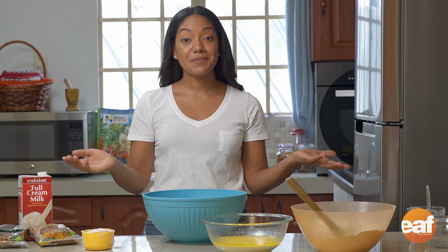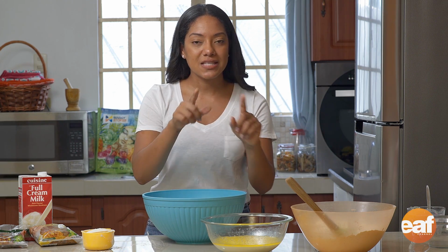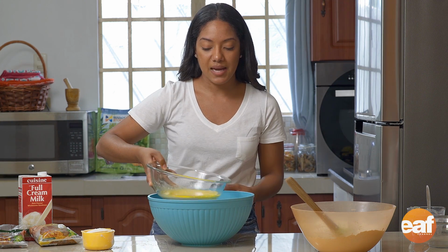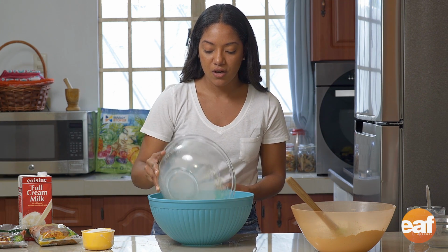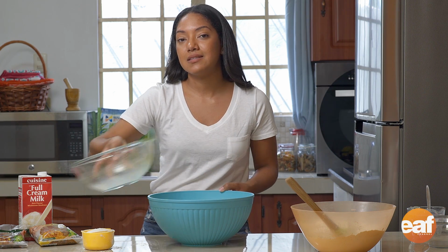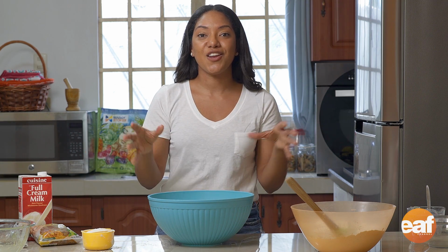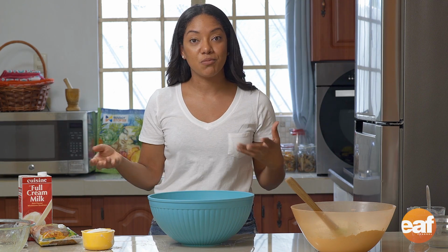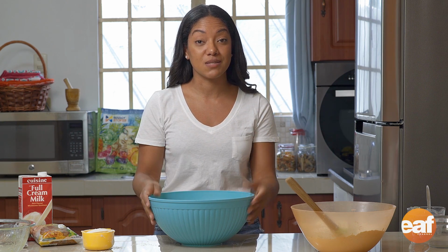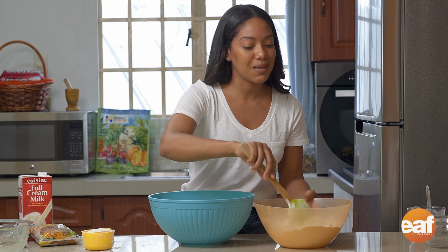All right, so now it's time to put our wet and dry ingredients together and make this dough. So I forgot to mention, it's extremely important that you don't skip this step when it comes to scalding the milk. What that does is it denatures some of the proteins in the milk, leaving it to be a more softer bun. So if you have a lot of proteins in the milk and you're developing the gluten, which is also a protein, it's gonna be a little bit more tough. But we want soft, fluffy hot cross buns today, so that's why we gave the milk a little scald. So don't skip that step.